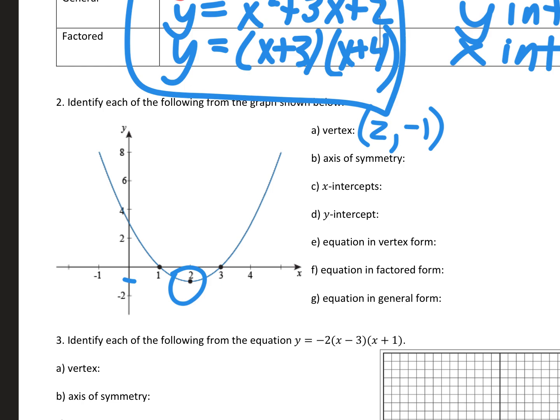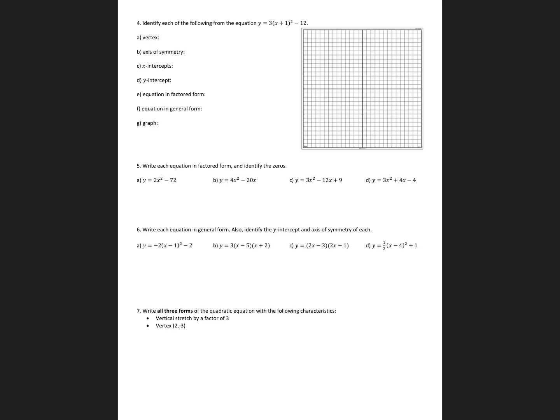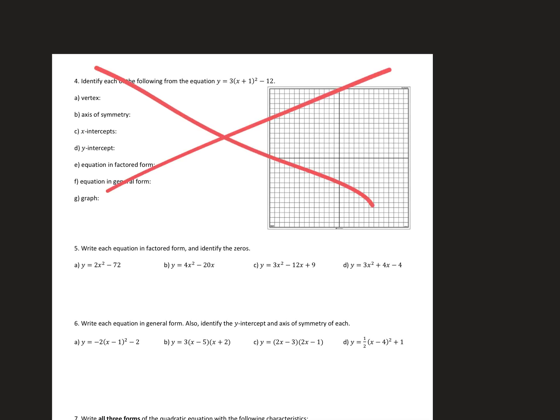All right, I'm going to encourage you to do 2 and 3, but you can skip all of number 4. So everybody go and cross off a couple. Does this mean you are not allowed to do that? Of course you can do it if you want, but I'm saying it's probably overkill. So we need to make this assignment a little more doable. We're going to cross off 5D and 6D.